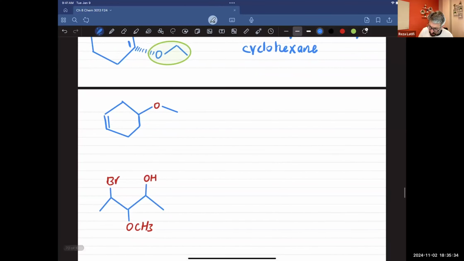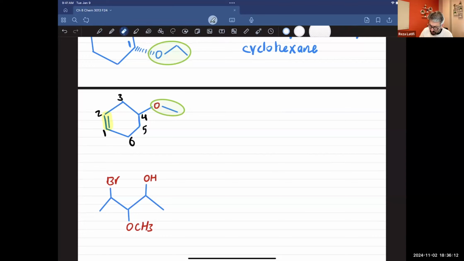And that's going to be the right name for it. Okay. Next one, we have a substituent here. That's a methoxy, and we have a functional group, and that functional group is going to be a double bond, and we said the priority is going to go to the double bond. So let's just label it, and I'm going to start from there. I say 1, 2, 3, 4, 5, 6. The way you label it, you should give the double bond the smallest possible number, and you have to cross the double bond, okay, both carbons.